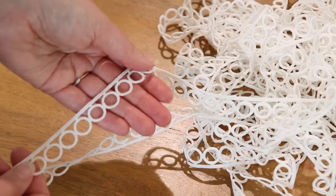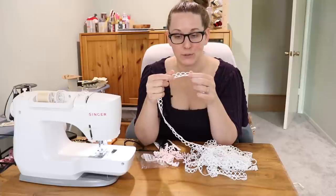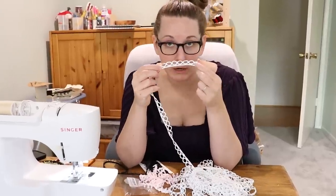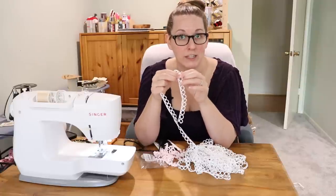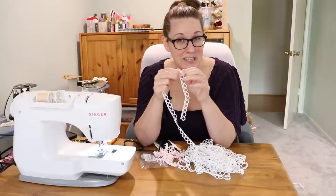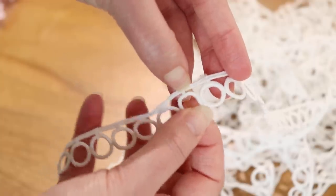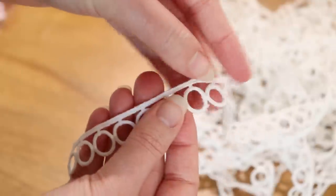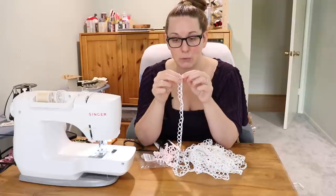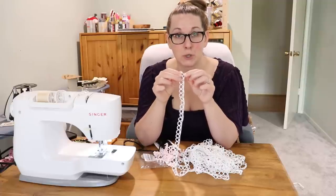And then finally, this here is literally just a random trim that I found that happens to be comprised of circles. Is this going to be strong enough to hold up against lacing? We shall see. I kind of think no if I sew it in from the actual edge here so that all of the loops are sticking out past the fabric. There's only a very small amount that's attaching it there, so that's a lot of strain to put on that tiny thing.